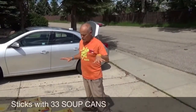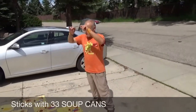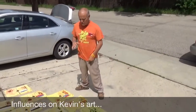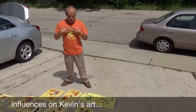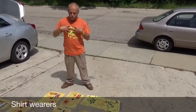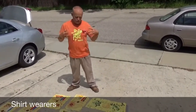And it's in spirit to Andy's soup cans. But more than that, the natives used to paint on skins. I really have a heavy influence by Native American art, which rightfully so everybody should. And the shirt wearers, they used to call them. The shirt wearers, that was of the highest moral character. Now, Sitting Bull was a shirt wearer. He got his shirt taken away. 1 in 1,000 was a shirt wearer. Because of moral character, because he slept with another man's wife, so they took it away from him, but a moral character.